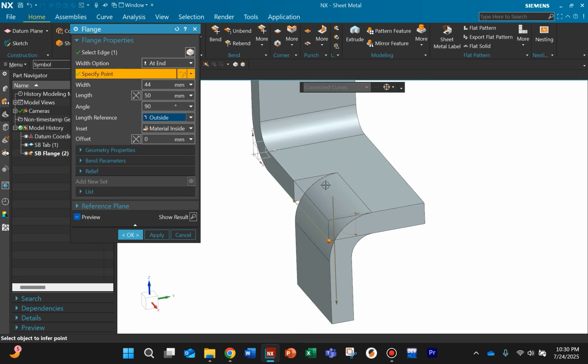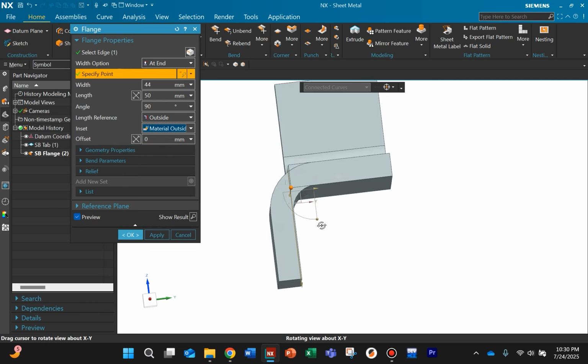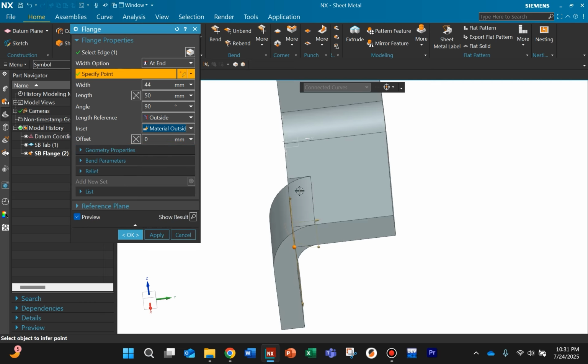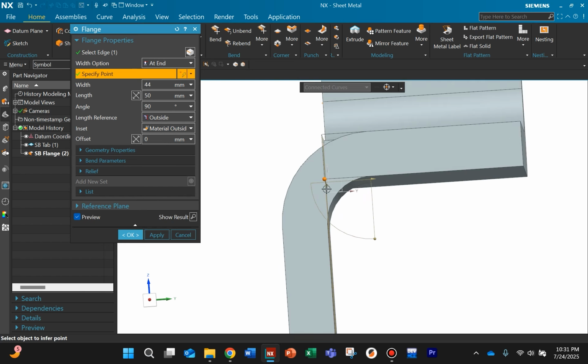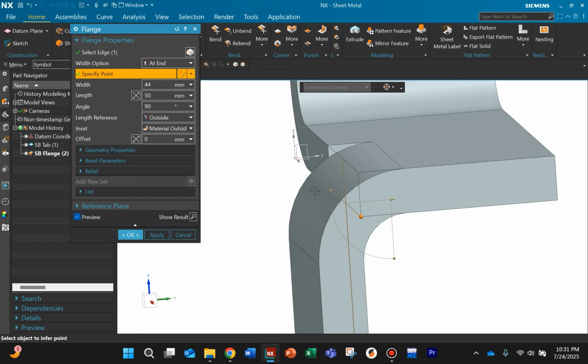And we said that we don't want the bend to start until it's outside of the material or outside of the tab. So if I selected material outside, the bend is still occurring inside that tab area, right? So you sort of see it like halfway through the bend, essentially. The material is lining up with the edge of our tab. That's not what we have. We want the bend to not even start until the edge of the tab.